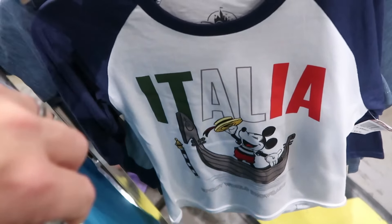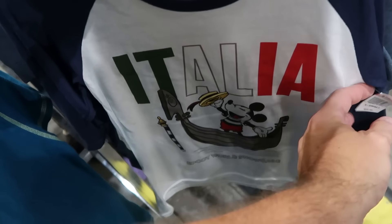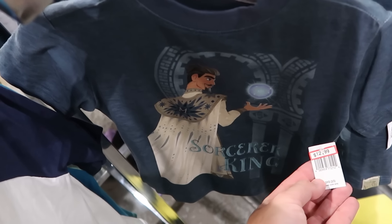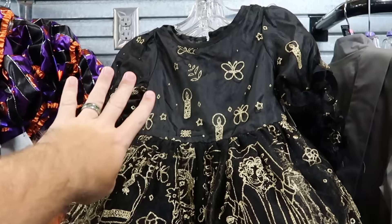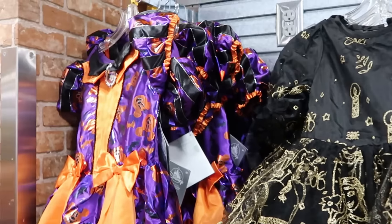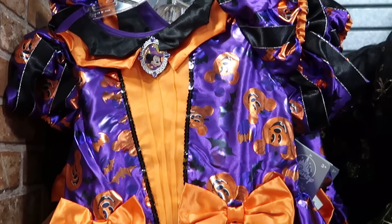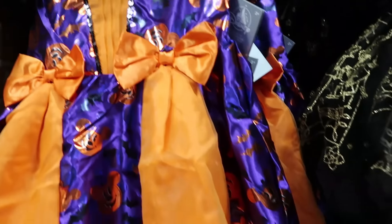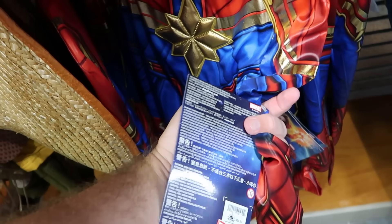From the Italy Pavilion at World Showcase — a three-quarter-length sleeve shirt with Mickey and 'Epcot World Showcase' at the bottom — $12.99 from $32. Sorcerer King graphic t-shirts from the Disney Wish movie for $13. On the back wall, a really fancy Encanto dress with butterflies, candles, stars, and Bruno — $25 from $50. From last year's Halloween celebration, Minnie Mouse Halloween costumes with the amulet, bats, jack-o-lanterns, and double bow — $20 from $60. And a Captain Marvel Halloween costume — $14.99 from $60.